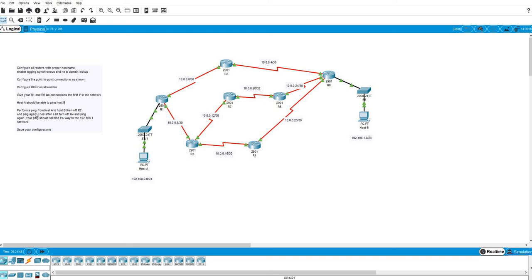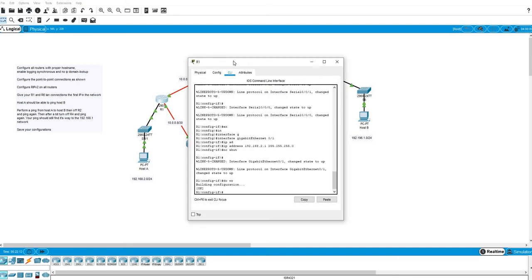So as we go through this last step of pinging from host A to B, and then we turn off router 2, we should see the routing tables reconverge, and router 1 and all the other ones will know, hey, our 0 network is down, our 4 network is down, we can no longer route over that. We're going to use the next best metric distance to transfer those packets over. But let's begin with router 1 here.